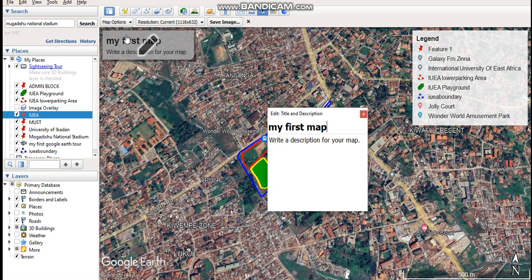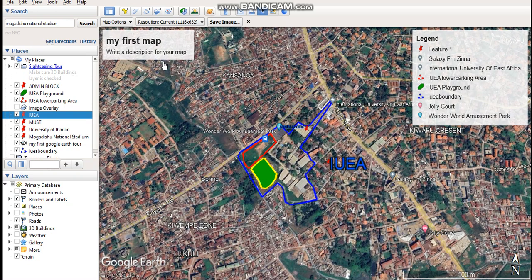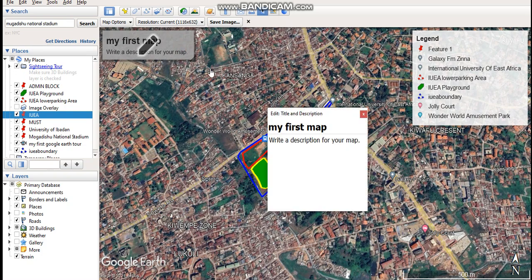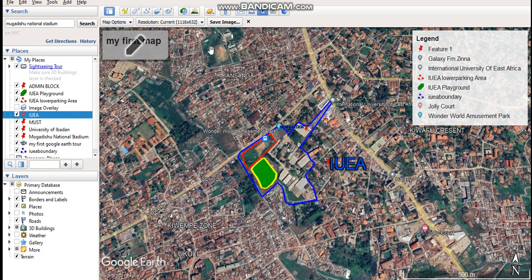So I'm done and the description is there. If you want, you can put in more details, but I'm not interested in that part. So I've called it my first map here. The map of IEA.